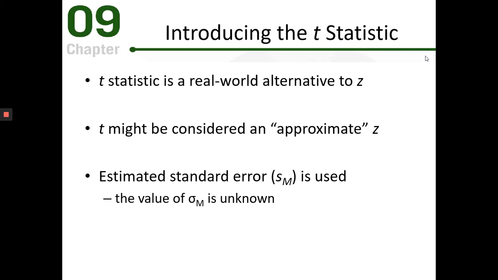The T-statistic, so the T-test, is really a real-world version of the Z-score. And we'll see that the T-test formula is very close to the Z-score formula. Basically, the T-test is for the real world where we have normal distributions, but they're not perfect. They look normal and they are basically normal distributions, but they're not perfectly normal. So we can't really use those Z-scores. We have to adjust our estimates based on the fact that our sample data is going to be slightly off. It's not going to be a perfect normal distribution, but it might be roughly normal.